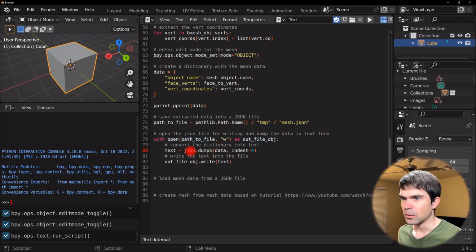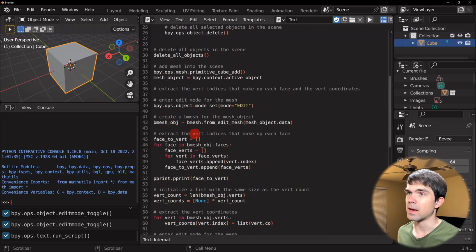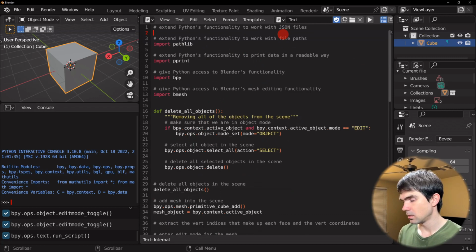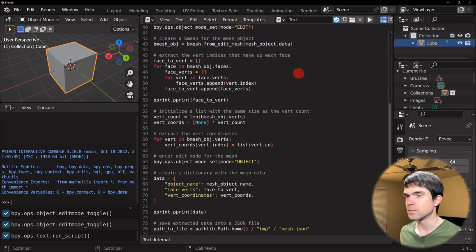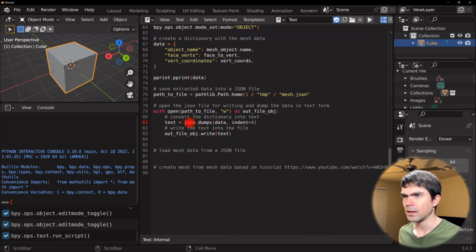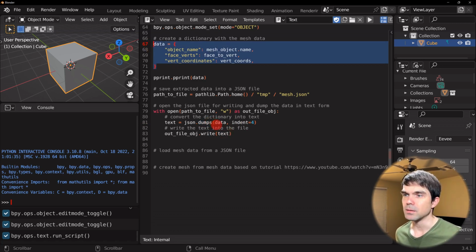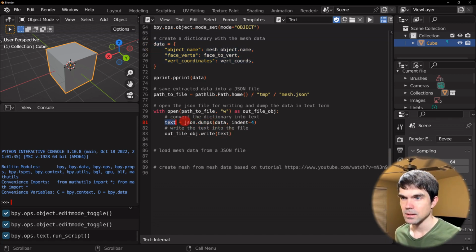That's done. Now we're going to access the JSON module, and before we access that, we need to import it at the very top of our script. So import json, and we're accessing that module, and we're using the dumps function. The dumps function dumps the dictionary, which is our data right here. Remember, we defined the dictionary here. It dumps it into some text. So now this was a Python object, but now this is a piece of text. So just like this, right?